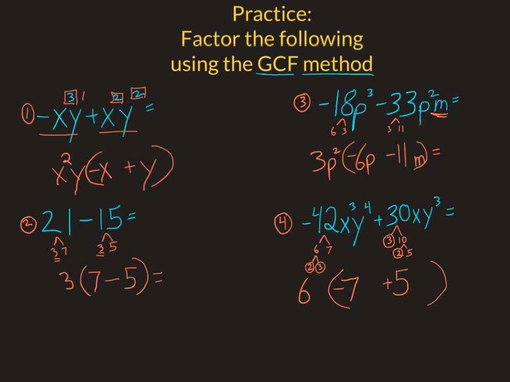All right, they both have X's and Y's, so I know I can take some. 3 X's up front, only 1 X back here, so that's only 1 X I can take out of both of them. That leaves 2 of the X's up front, and that 1 X is taken out of the back term, so he's gone. Y's, I've got 3 and 4, so obviously that's 3. Hopefully it's getting obvious to you. Leaving 1 Y up front, no Y's in back, and we're done. Let's move up that parenthesis, because he looks kind of ridiculous way back there. All right. There's some GCF practice, which, trust me, you want to have.